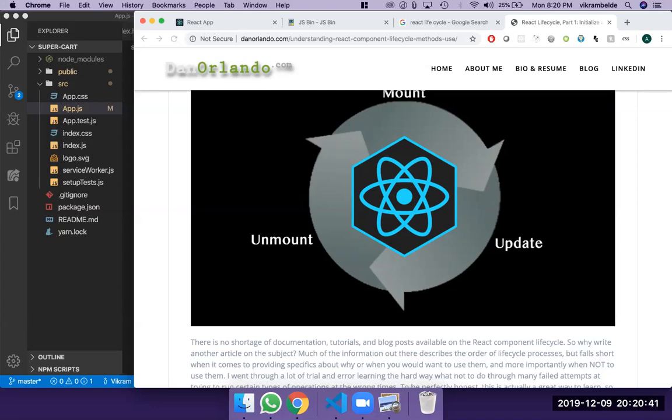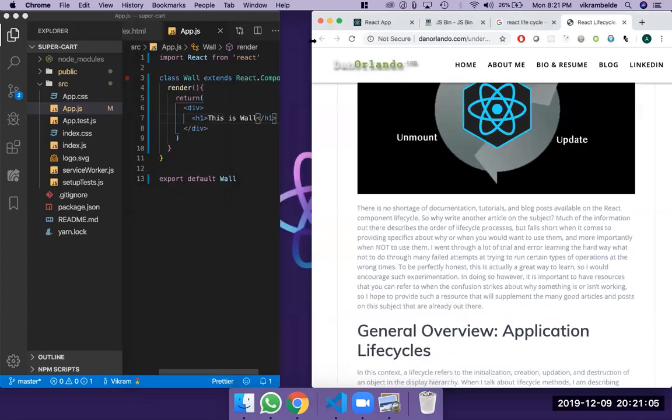Brahma creates the world, Vishnu takes care of the world, and Shiva destroys the world. The 3 different phases. Try to align that with a component lifecycle of React: creation, updating, and destruction. 3 different phases.